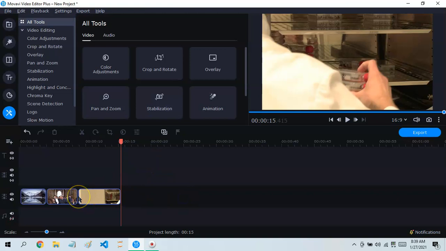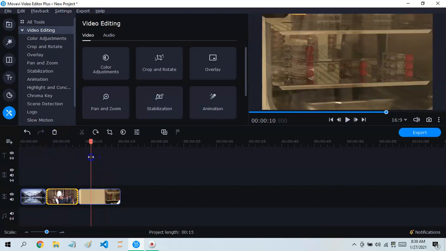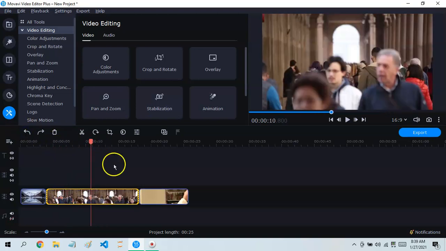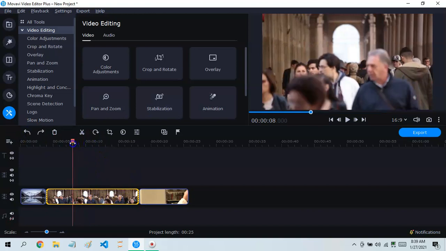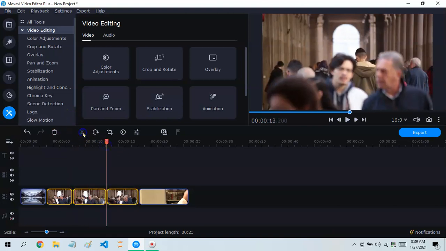But what if you want to cut a middle part like this, okay? Let's say. What if you want to cut a middle part? Then all you have to do is cut. I'm using Ctrl+B here. Next one, I'm just going to use this. Then cut.